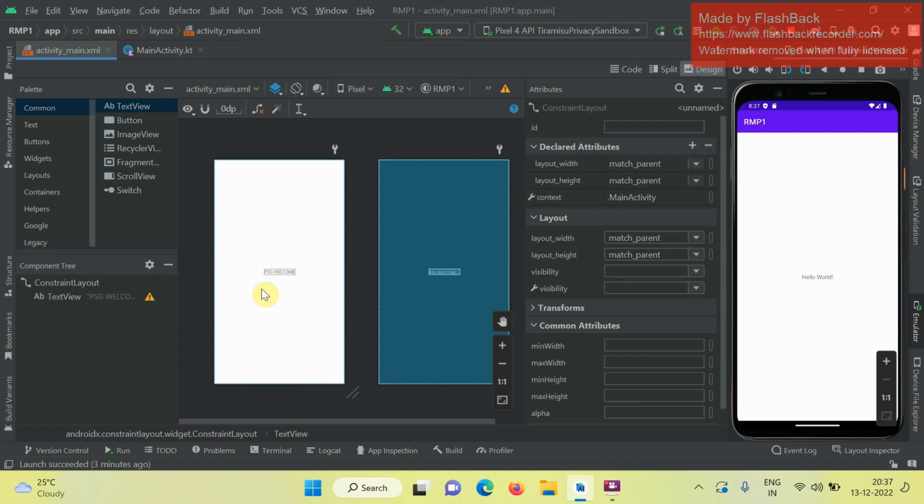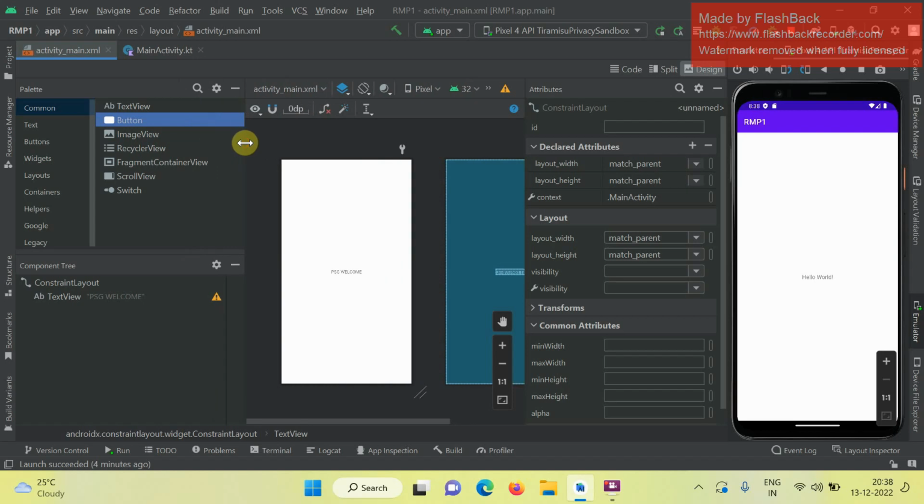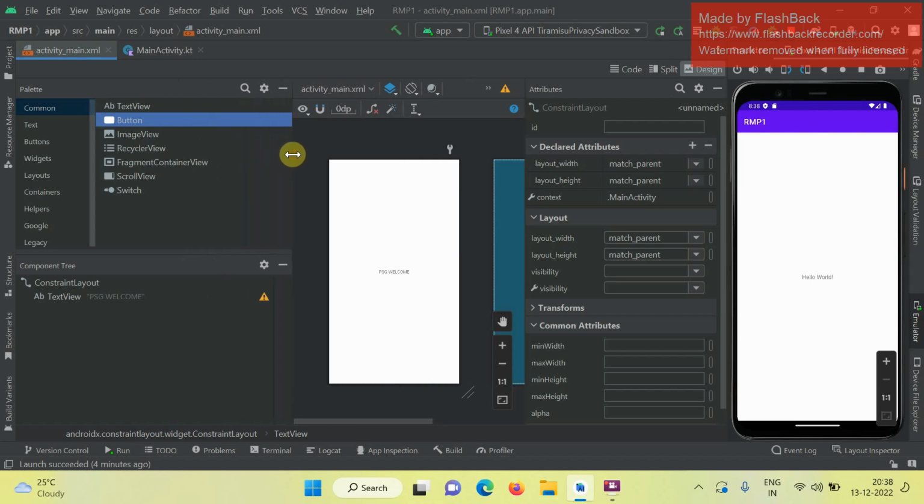Let us create another widget here. We have a button, so let us try to create a button. We will just increase the size here.